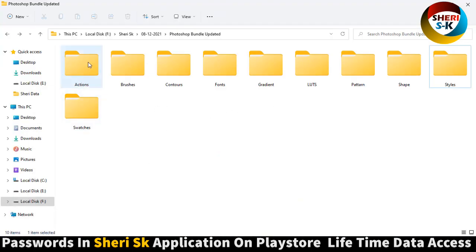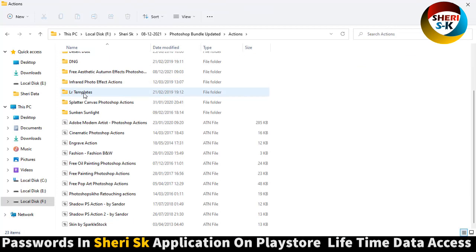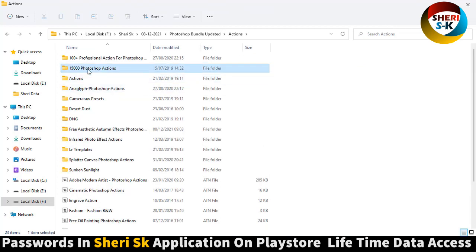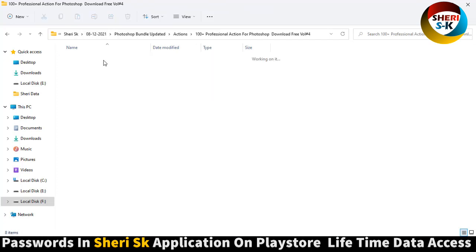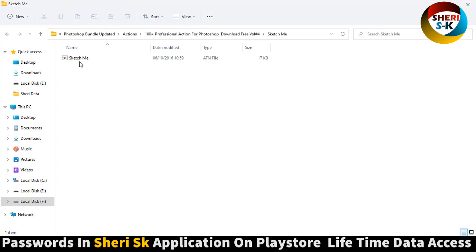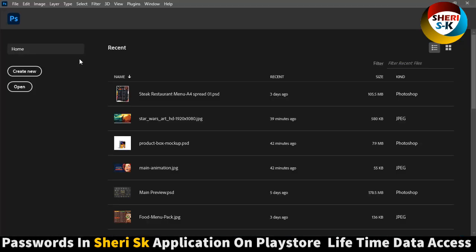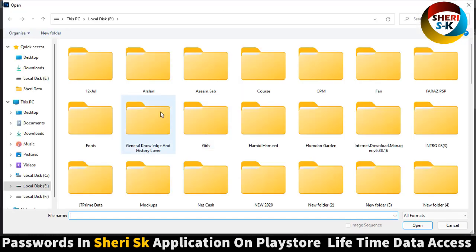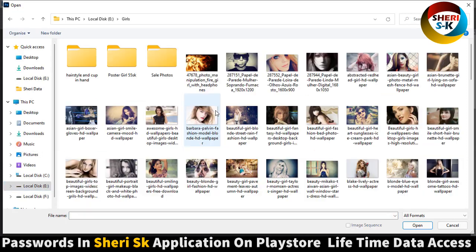So open this. You see here many actions. Here are 15,000 professional actions for Photoshop, photography actions, sketch. For example, open this, and we need an image, a girl.